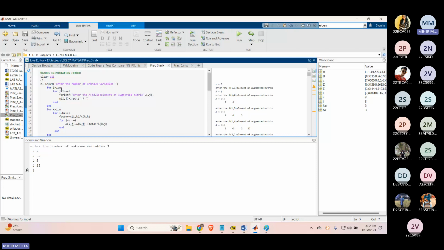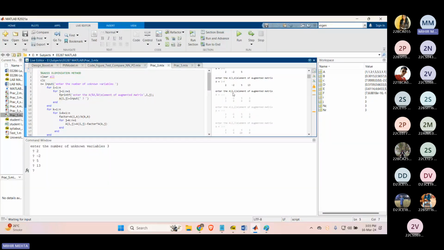Again, as seen in the last program also, you can write this as 1 colon n or directly 1 colon l. It is the same thing because MATLAB takes the default value of incrementation as 1. Okay, so this is how you can use this for this particular matrix. Am I clear? So once you do this, you have reached the second row.